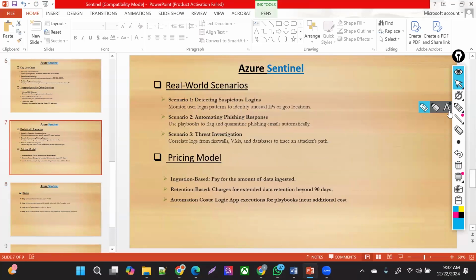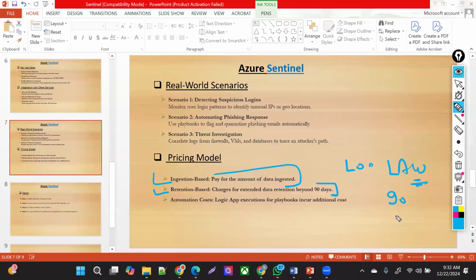Look at there. It's going to cost your ingestion model, the logs we are ingesting. The second is whatever retention period you are putting for your logs. I mean, you are putting the logs into a log, but for how many days you want to keep this log? Azure is going to charge you for that. If you're putting it for 90 days or beyond 90 days, for security concerns, it's going to charge you. And then the cost for your logic app executions. And if you have multiple analytics tools which you're defining, it's going to charge for each analytics tool also. Okay, that's the thing here.